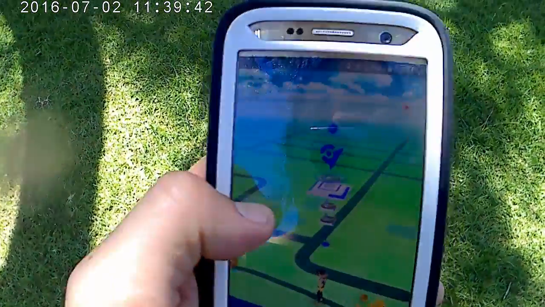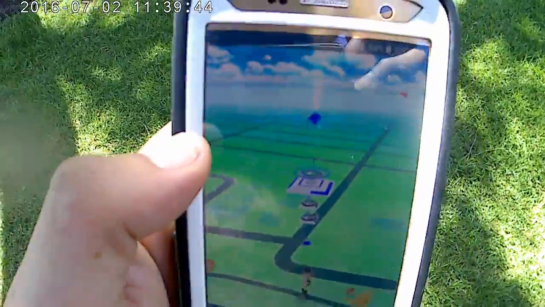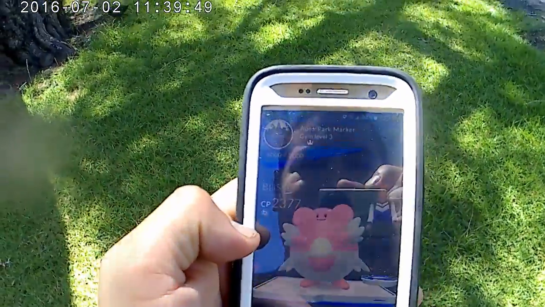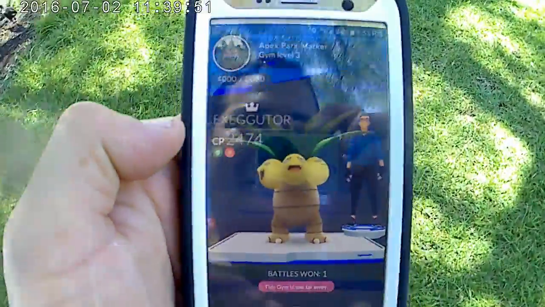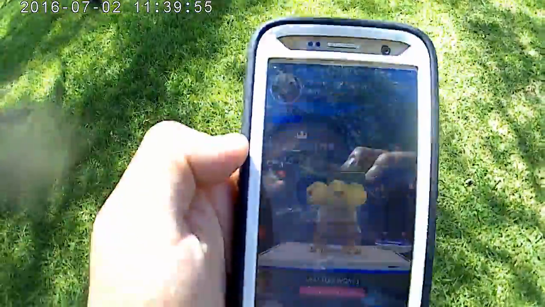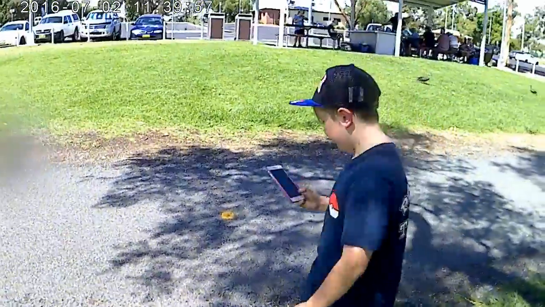Okay, so next stop for us will be the Boat Club. Hopefully we'll get some Sneasel there. But yeah, in the meantime, this is only a level 3 blue gym. Since we're Team Instinct and we're a team of two, we're going to take this. Yeah, best team. Alright, let's go.